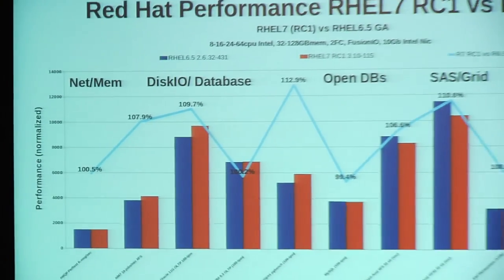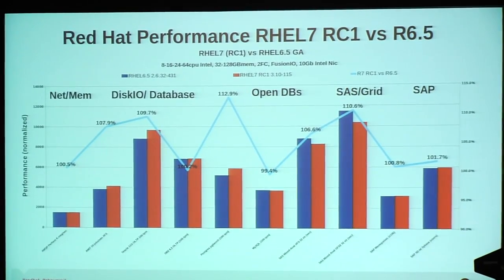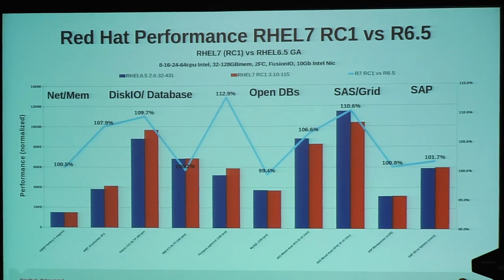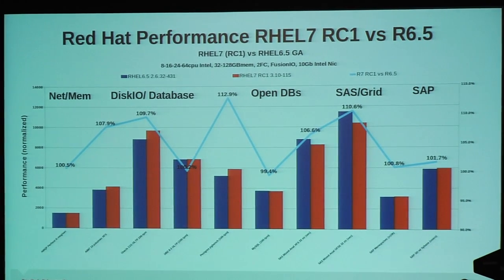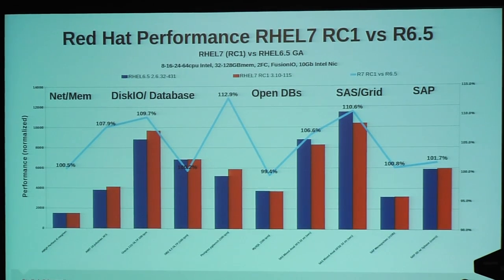So a quick little dashboard. Those in the front, you still can't read the bottom line. Those in the back, you might see the squiggly line like a heartbeat. But in reality, the blue lines are essentially the RHEL 6.5 baselines of the network and memory workloads, disk I/O and databases, whether it's Oracle, DB2, Sybase, etc., whether it's NoSQL, Postgres, MongoDB, MariaDB, etc. Our team runs a whole suite of applications. You get into the SAS and the SAP at the end. And the little heartbeat, the red bars are RHEL 7 today.